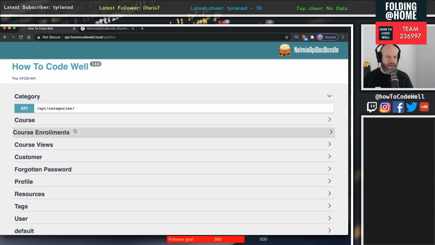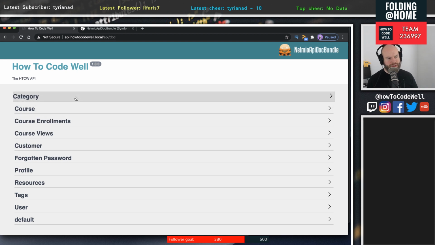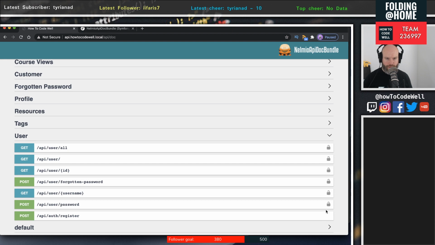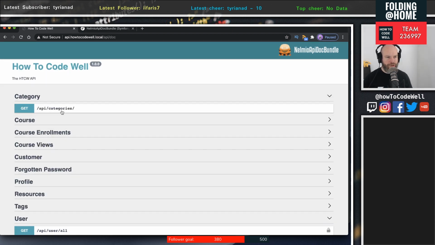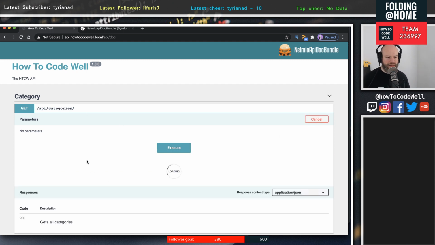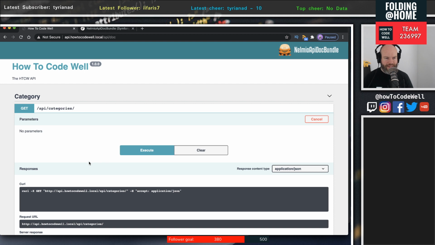So first of all, let's do this in a series of passes. The first pass is making sure that all the ones that are secure are tagged with secure. So for example, with the user here, you can see that these are all locked quite well, and yet I can actually run these APIs from this thing here. If I was to run this, it's going to say that my auth code is invalid. It should do at least.